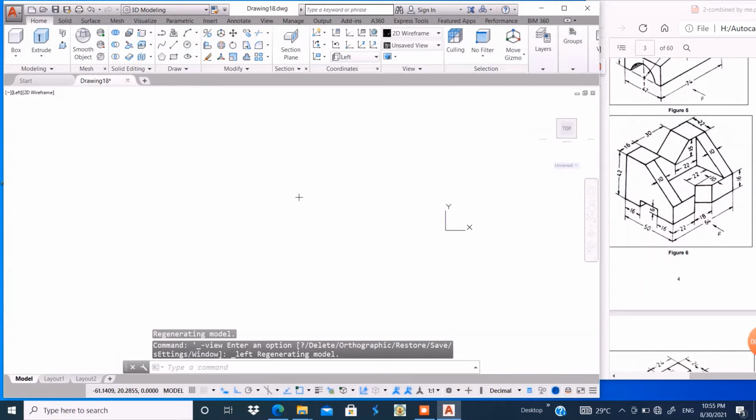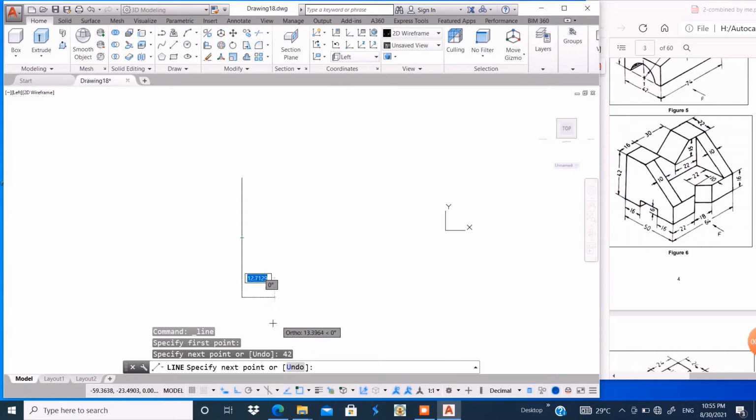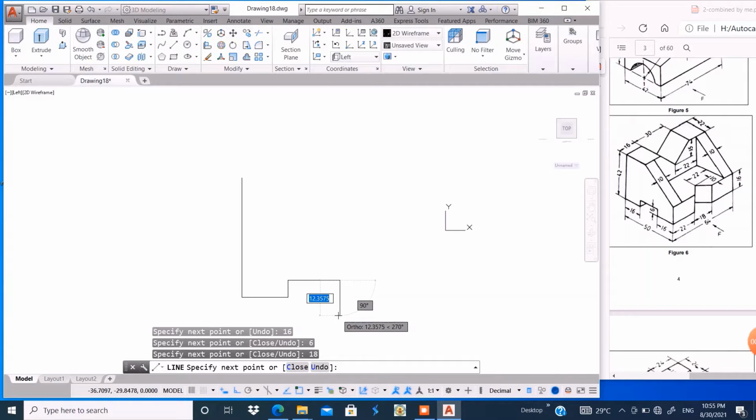Take the line command, click anywhere on the screen below, 42 units and 50 units, 16 units right, and then 6 units up, and again 6 units bottom and 16 units right, and again 16 units up.